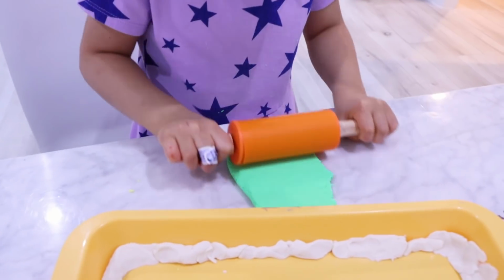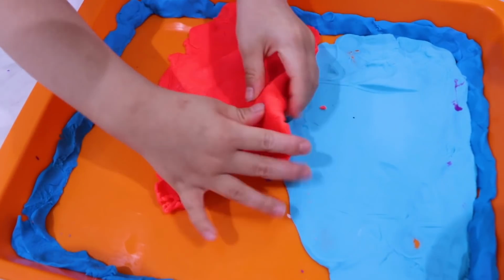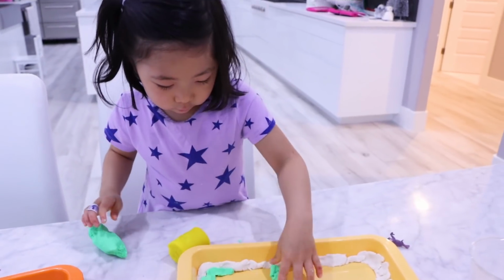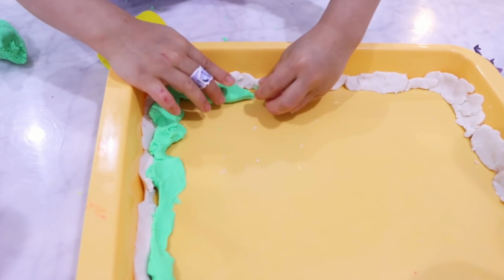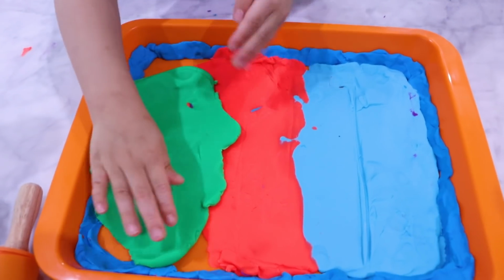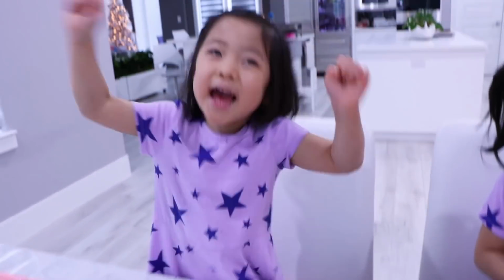Okay. Okay, Emma, you're doing great. Look, good job. Look at mine, guys. Oh, that's great. Here. And now some more stretch. Whoa. Come on, roll and put it here. Here, stretch. Love it. I'm putting down green. There you go. And then we can stretch it out with our hands or a roller. Yeah. Good job. So this is Emma's land so far. Looks pretty good, Emma. Yay!